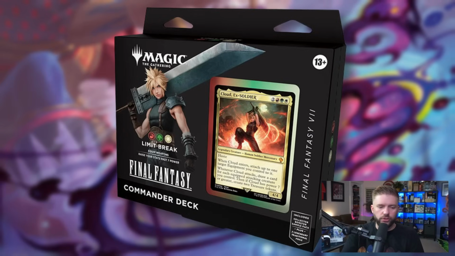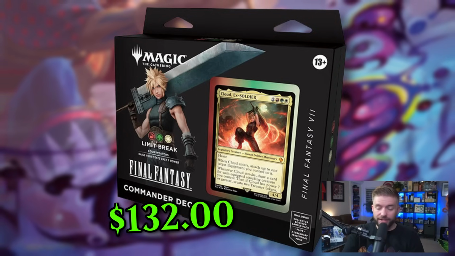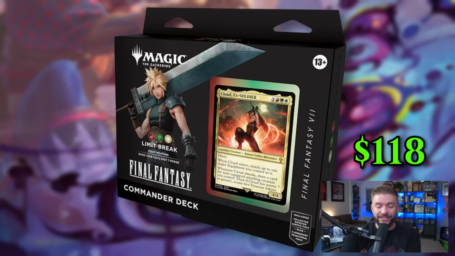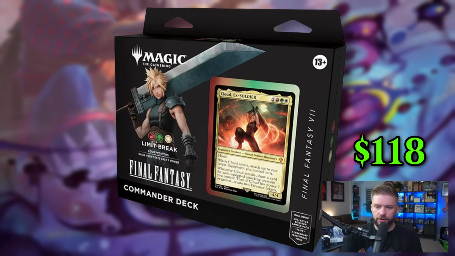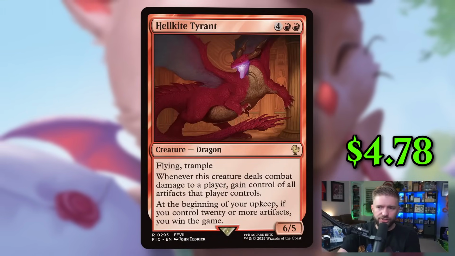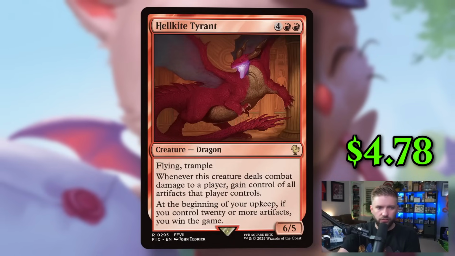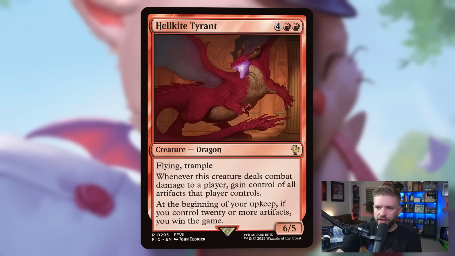This one has got the most hype. It's currently $132 on the market, and it's got about $118 worth of reprint value in it. Very cool deck here. Looking at the creatures, got a Hellkite Tyrant that's worth about $4.78. Nice little win con if you've got 20 or more artifacts, we can understand why it's in there.